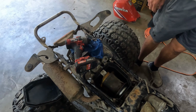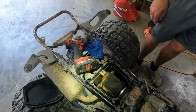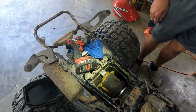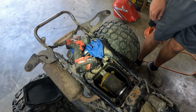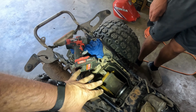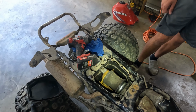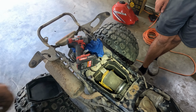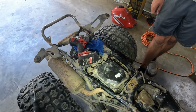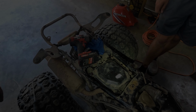We got to get us another breather. We failed to order one of those. You can see right there that one is in terrible need of a breather. We're going to leave it on right now because it ran fine with it, and I don't want to take a chance on sucking any of this foam dust up in there. That still has the inside canister there that's going to keep all that foam dust from getting in the engine. So we're ready to put the gas tank back on, the breather cover back on, and we got some new fuel line. We're gonna put that on, and hopefully, fingers crossed, we got our fuel leaks stopped.